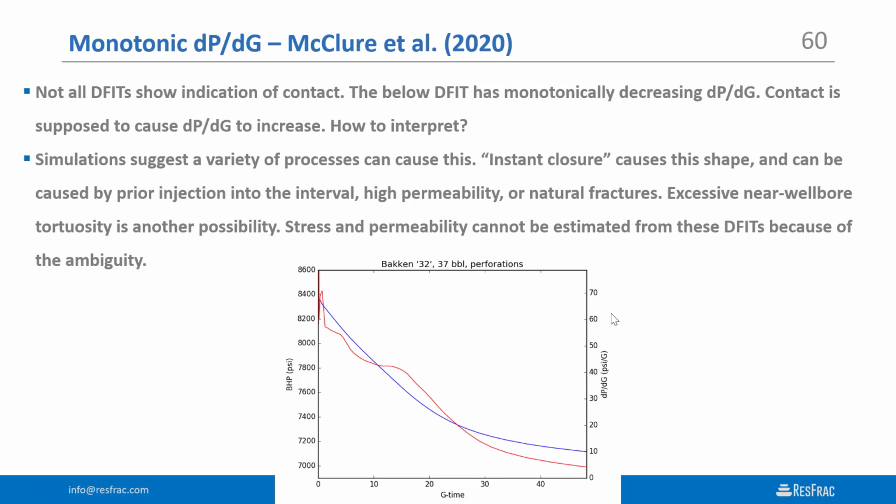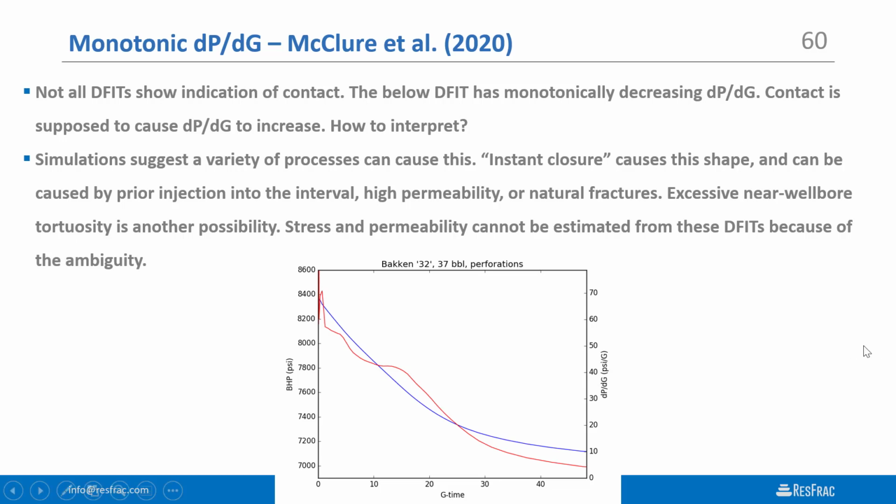Now, if you have a vertical well, especially if it's open hole, you should feel very comfortable in an open hole vertical well that you're not going to have near wellbore tortuosity unless it's a reverse faulting regime, which is not common. And in that case, you can make this estimate. So that's just an unfortunate reality of it, and there may be ways to get around this problem, but I don't have a perfect solution for it.